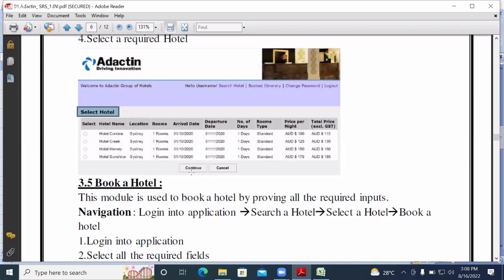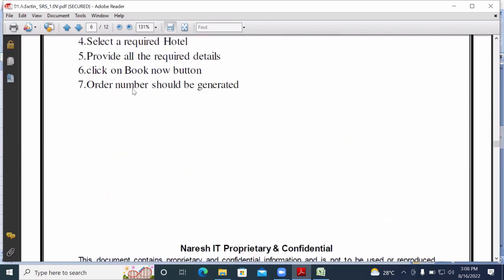See the whole thing here. We are done with the continue button. Done? Right. After that, cancel is done. Table data based on column names, and then column names and then headings. Welcome text is already done. Hello text is also already done. Links are already done. Logo we already mentioned. Header is done. Footer is done. Just move on to the next page.